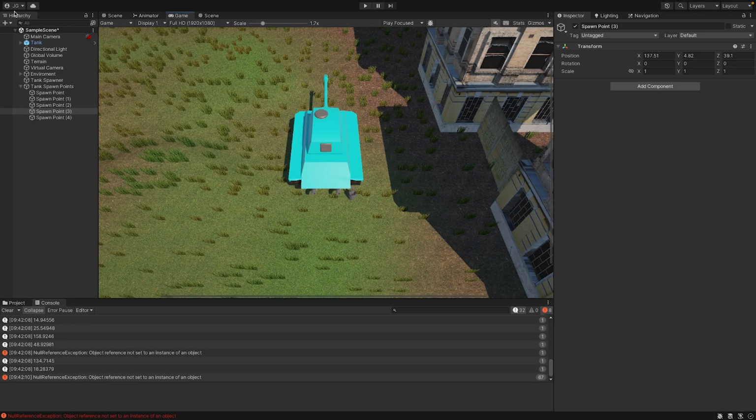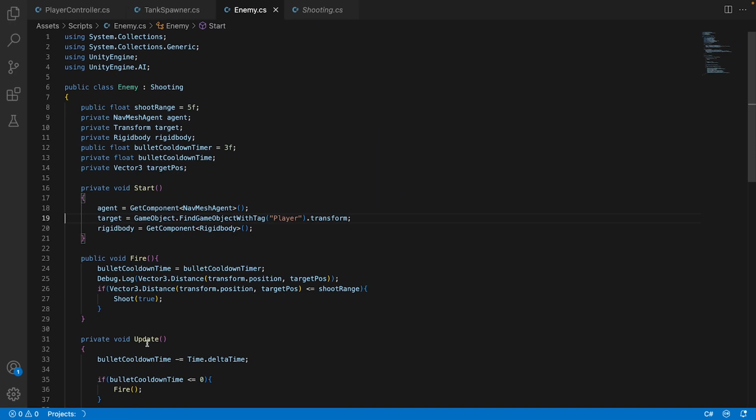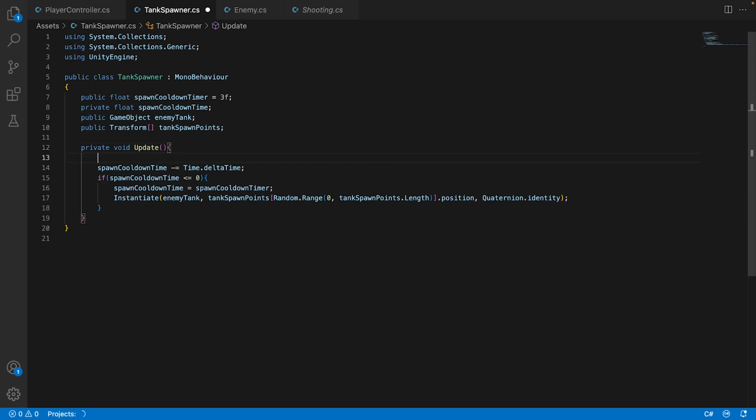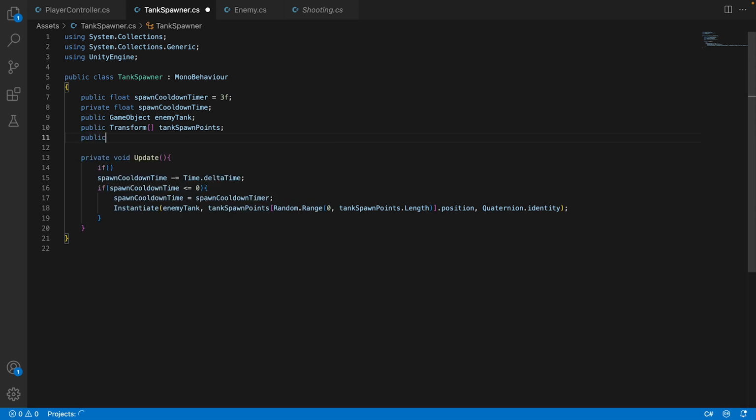I think that is because first we've got to fix these no reference errors. What we need to do is go to the tank spawner, and if we just give it a public transform player, and if the player is not null, then we can start spawning tanks.